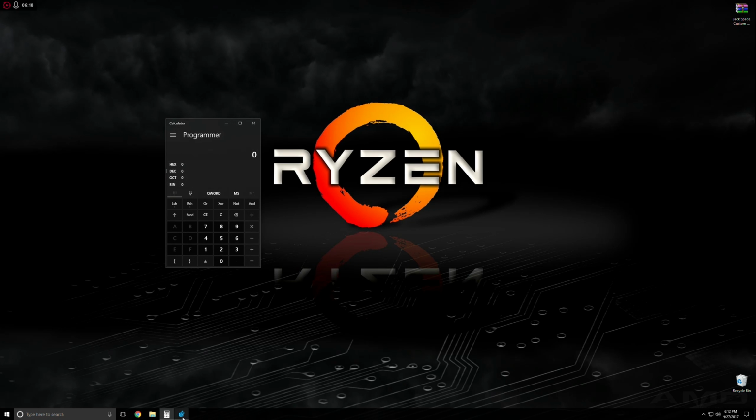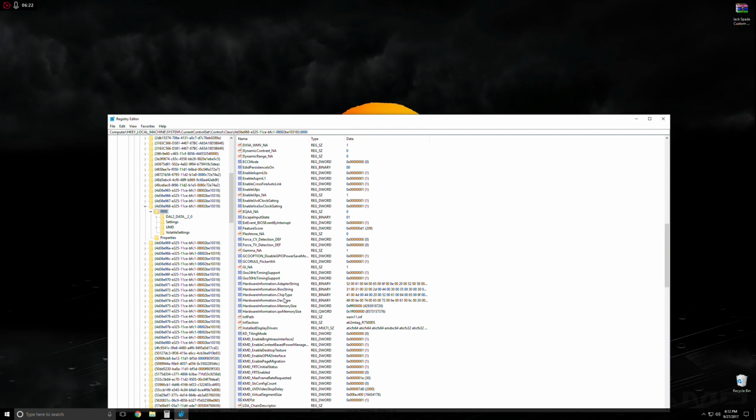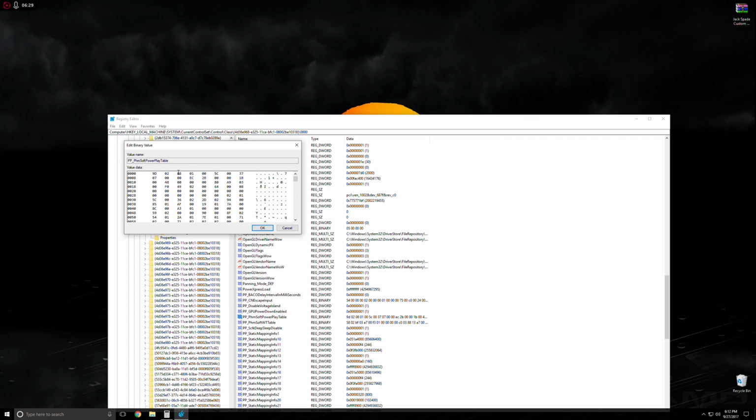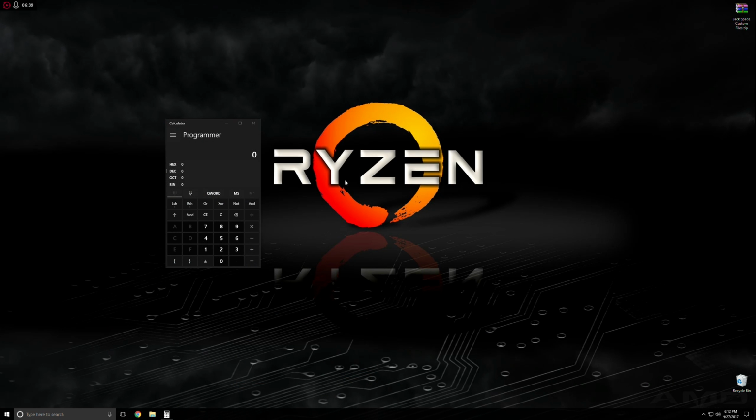It is going to put it in the registry, and you can see that here. The one we're editing is this one. You can open up this one and see the values; this is the table we were editing. It puts the information in here, and then you can restart your computer. I'll show you what the values are after I restart.